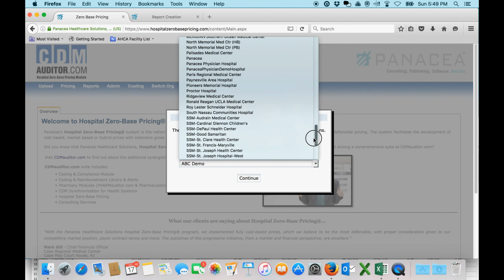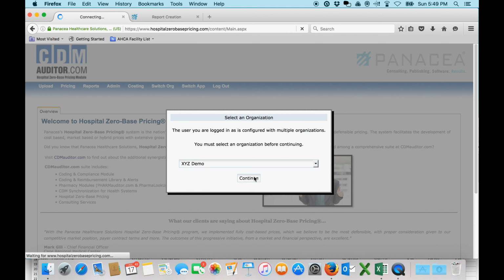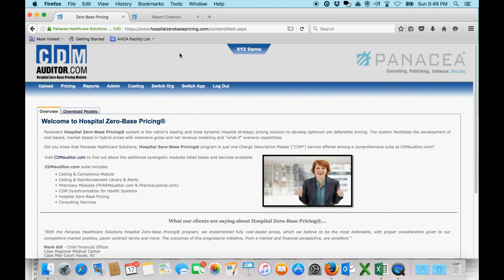And what we'll do is we'll go down here and we're going to use an XYZ demo hospital. So even though we used Hennepin in our previous example, this is not Hennepin's data, but at least you have an idea of how to create those benchmarks and how we could take that information, and we'll show you here in part two how to take that information and utilize it to do some what-if scenarios in gross and net revenue models. So the first step is to familiarize you with the main menu.